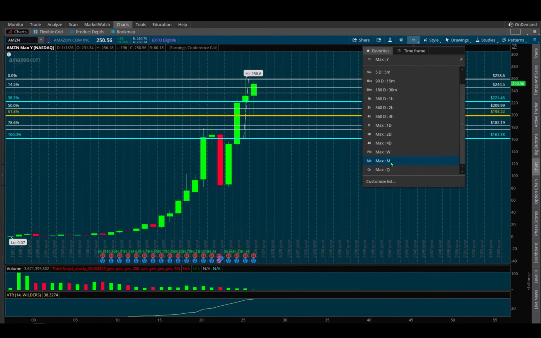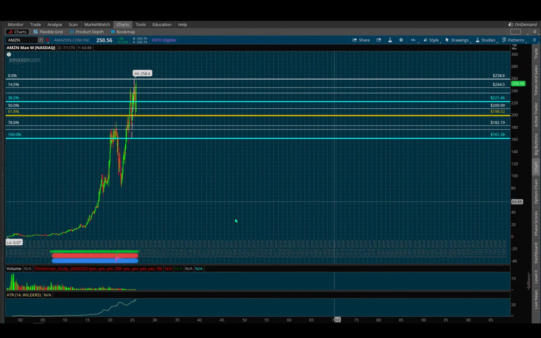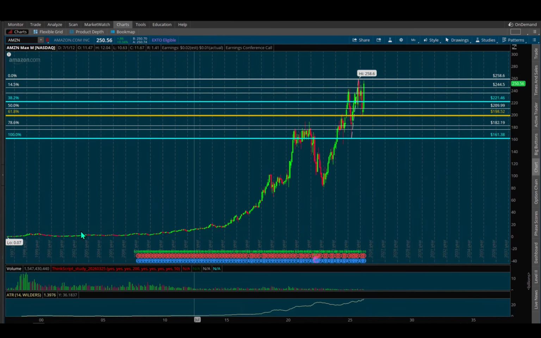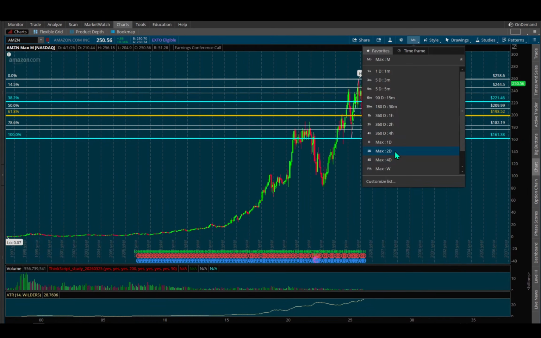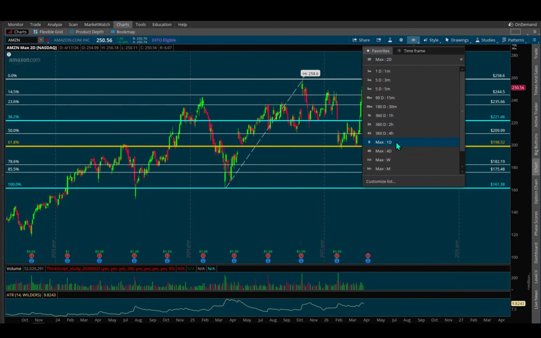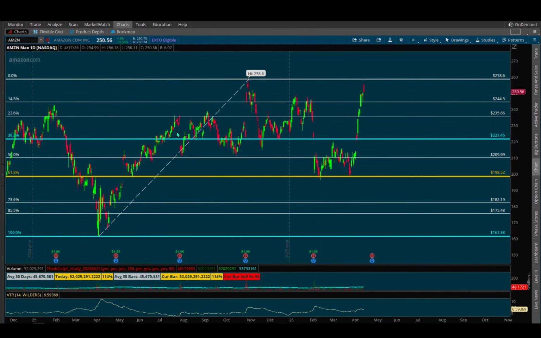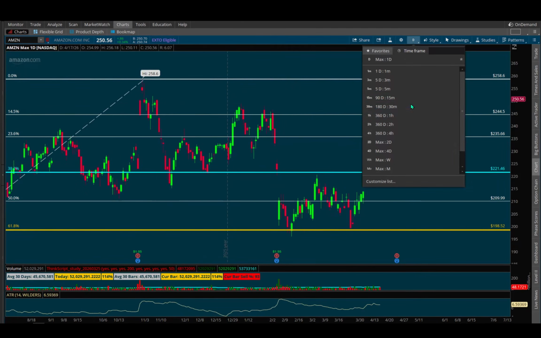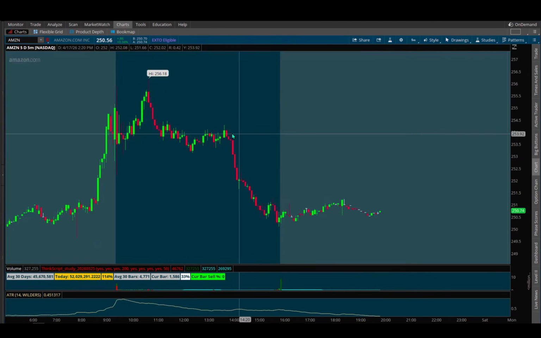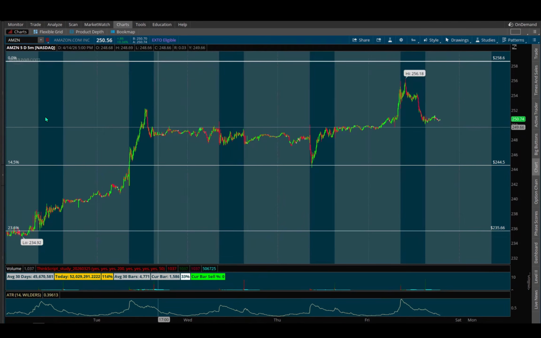Now we go on a monthly. Okay. Now we get a little more zoomed in of a view. Still the same thing. Now we go on a 2 day. Now we go on a daily, right? The more you zoom in, the more clear the picture becomes. Now you go on the minute charts. Now you're only seeing a couple days, right? You're only seeing 1, 2, 3, 4, 5 days of price action. So this is only the last week of trading versus the last 25 years of trading that we just showed you. Both charts, both viewing windows matter.